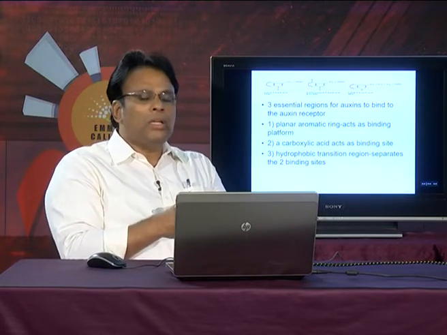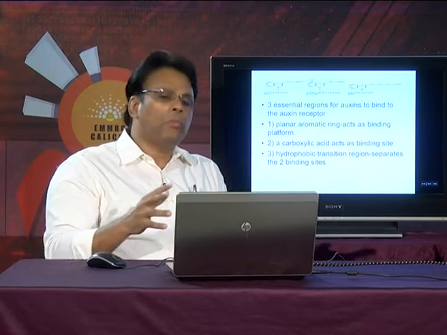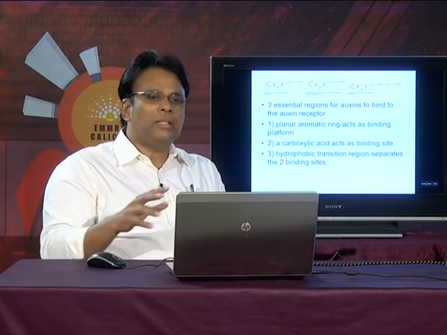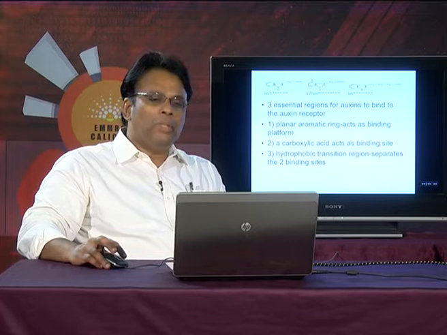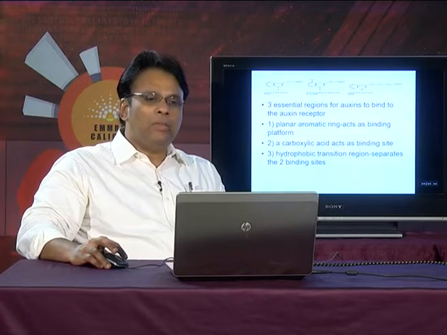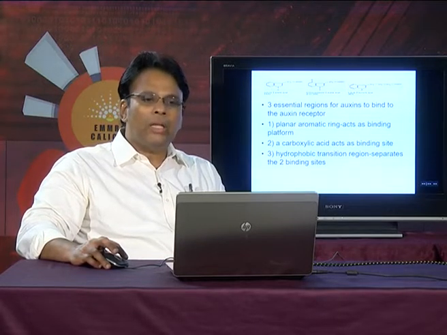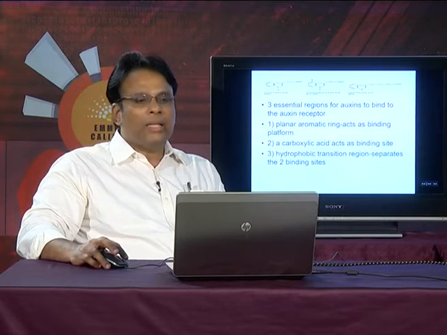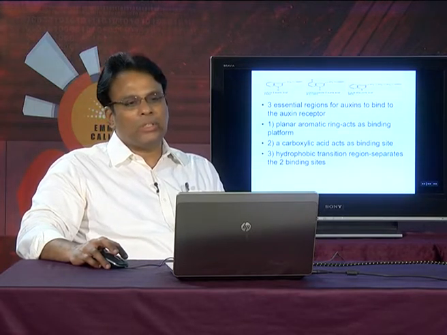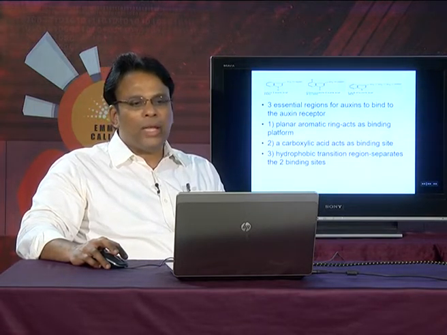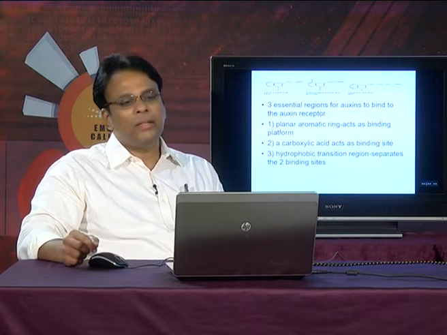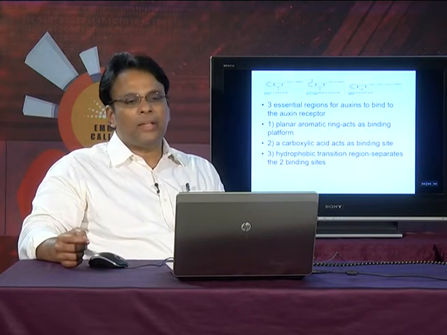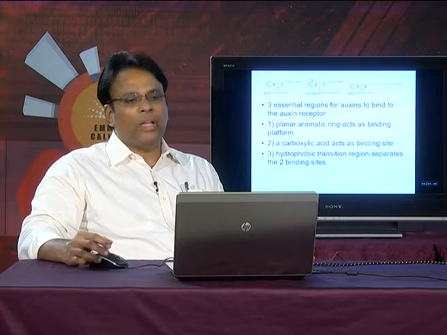information that it was a chemical substance which brought about this effect, which had a structure with these peculiarities. That is, it will be having a planar aromatic ring acting as the binding platform. Secondly, the chemical structure of this substance would be having a carboxylic acid which is acting as the binding site. And third, it would have a hydrophobic transition region separating the two binding sites.